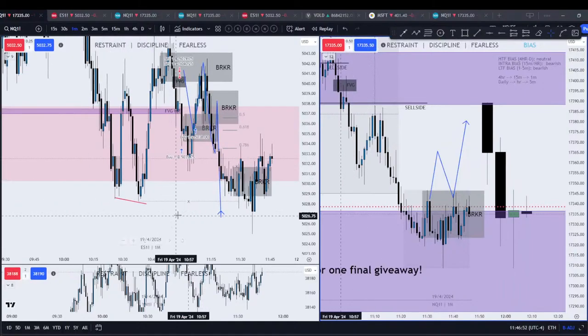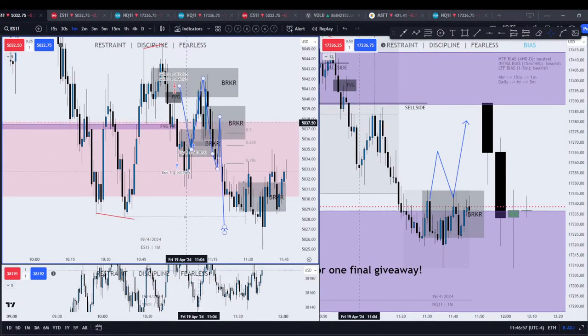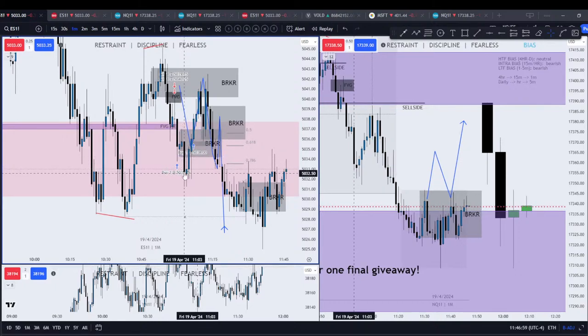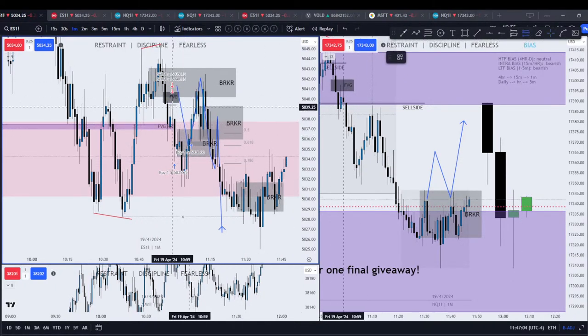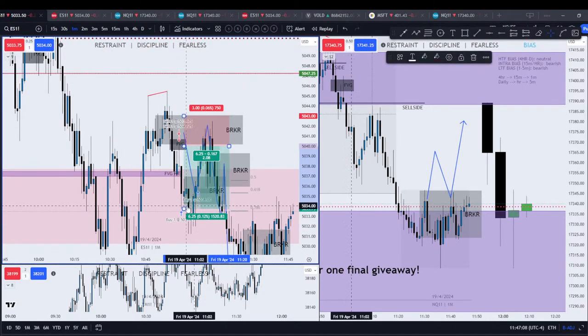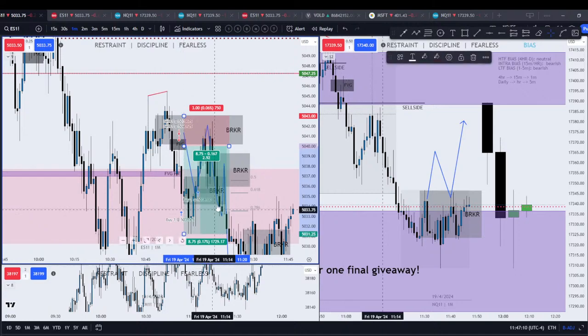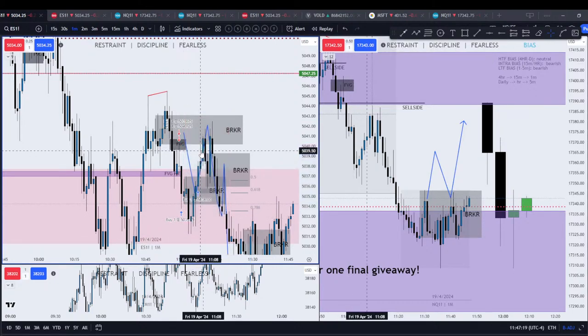This is an example of something the opposite. If I had this hit here, that would've been beautiful, but I put a green stop on. I would for sure probably take full profits down to here once I get 3RR. I think this is 3RR here. If I did this short stop at the top of the breaker, yeah, this is 2.9R. I would have for sure taken that. I usually take it fully out at two already though. This is 2 here. 2.5 would have been awesome. Because I'm a scalper. If I'm risking 3 points and I get like 8 points immediately, I'll take that in a heartbeat.